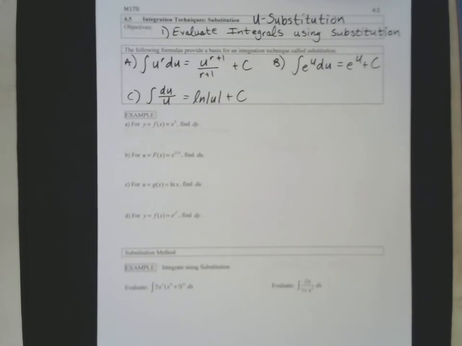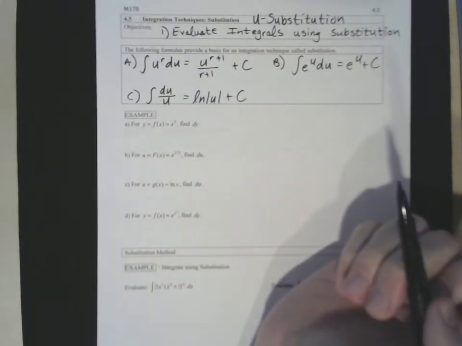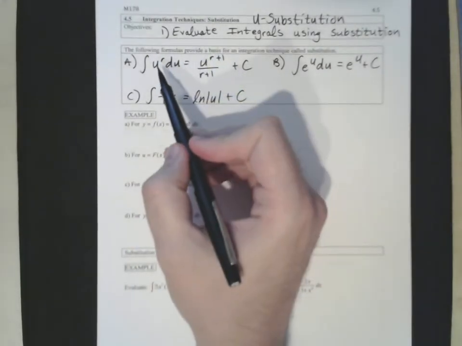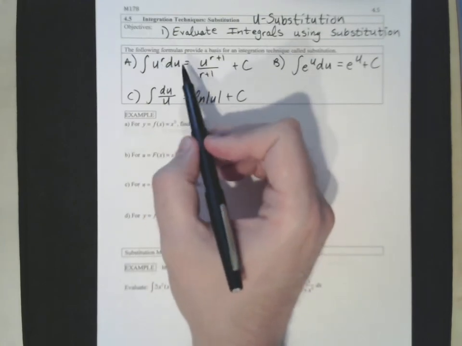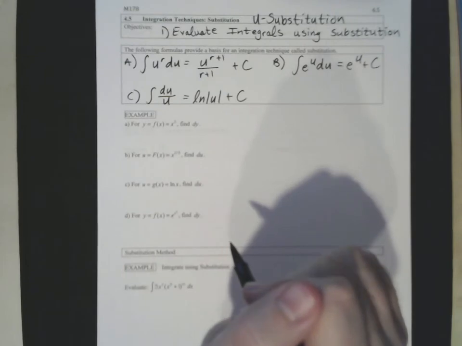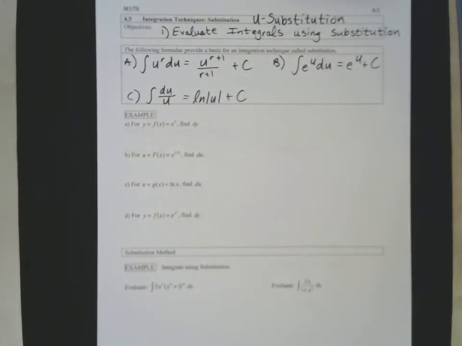So these are the three that we talked about at the start of chapter 4 and we've been using. Now notice I didn't do f of x and dx, I used u and du. And that's because what u substitution is all about, and why it's called u substitution, is you start thinking of u as a function. So u could be your f of x. Your du then needs to be f prime of x dx. So the next couple examples that we have here are designed to highlight that.